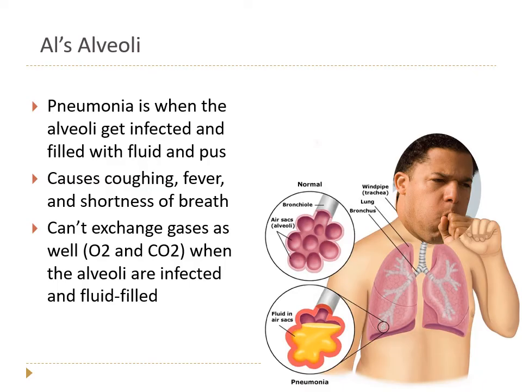So pneumonia is when you have an infection in the alveoli themselves and they get filled with fluid and pus. So not only are you sick, and you feel unwell and you have a fever and a cough, but you can also get short of breath because you can't exchange oxygen and carbon dioxide when the alveoli are swamped with fluid, right? You can't get air in there if they're full of fluid and pus. So thankfully for Al, his pneumonia was not huge. It only affected a part of his lung, and we were able to clear it up with antibiotics so that he got better.